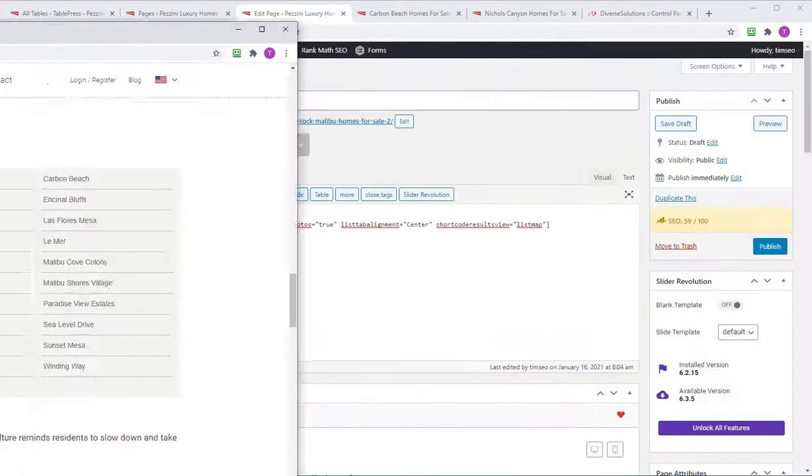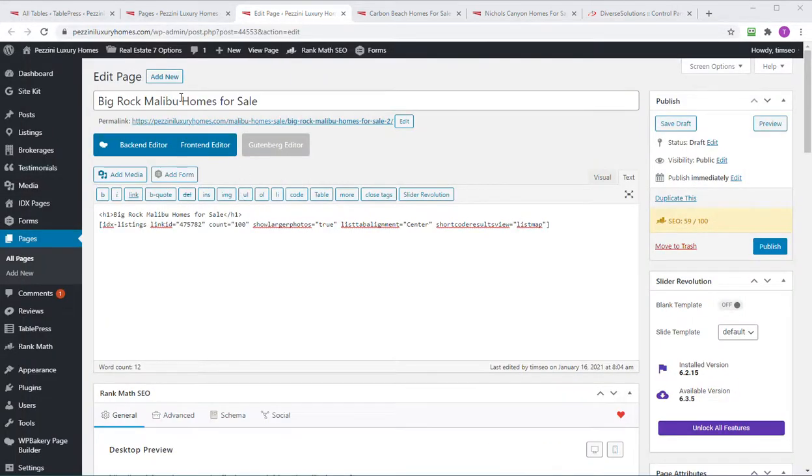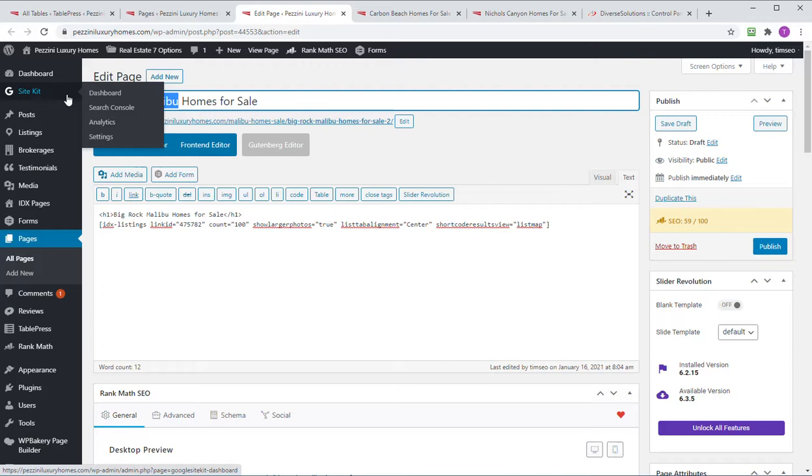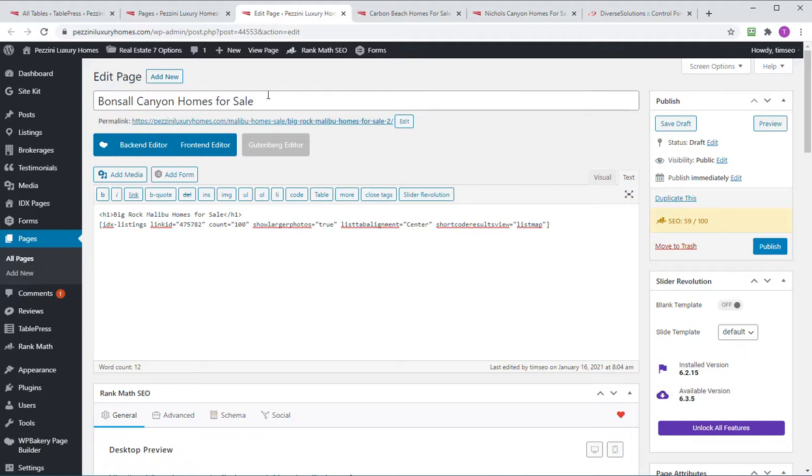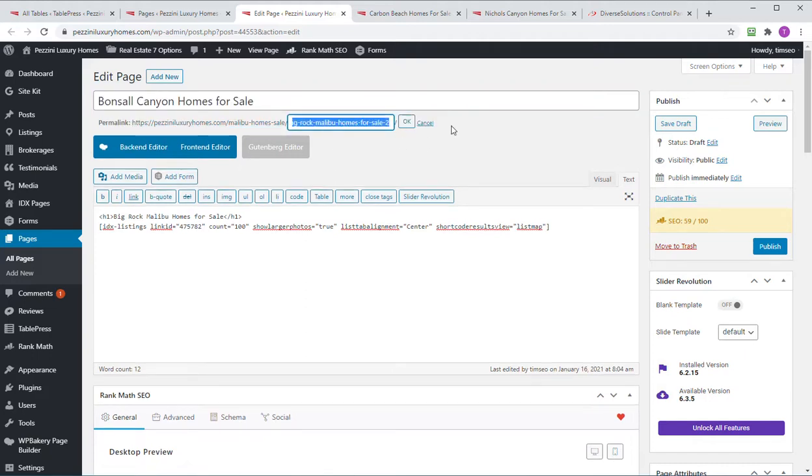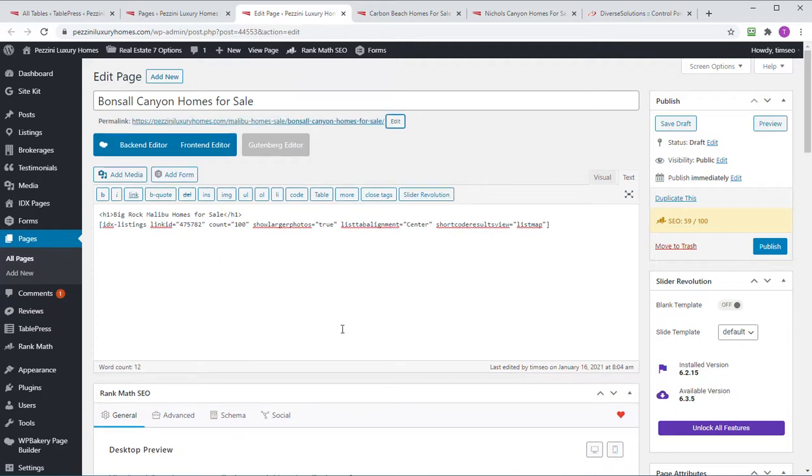I'm actually going to click on it. Okay, and then this is the normal SEO replacement. So we replace the URL, hit OK, we replace the H1 tag, OK, and I tend to change it to H2.